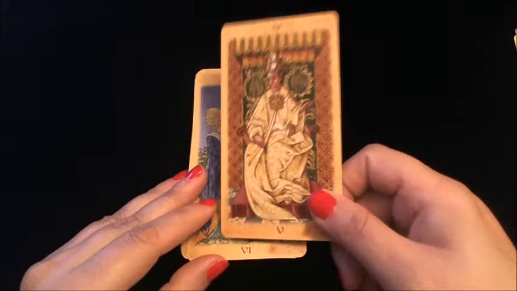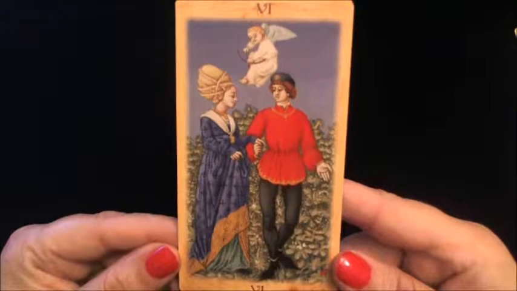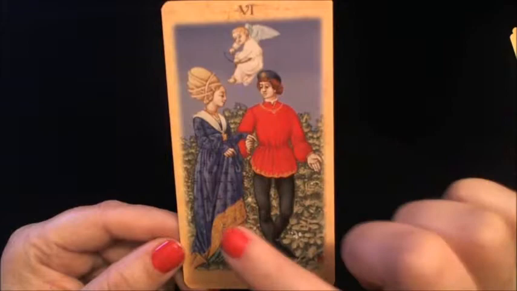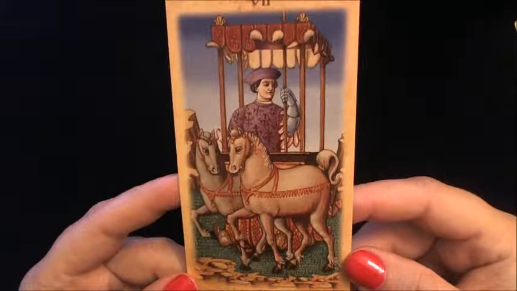The Hierophant. The Lovers. Here's little Cupid. Nice. Usually in these decks, the woman wears blue and the male wears red. The same here: the Empress wore a blue dress and the Emperor a red one. The Chariot. Horses.